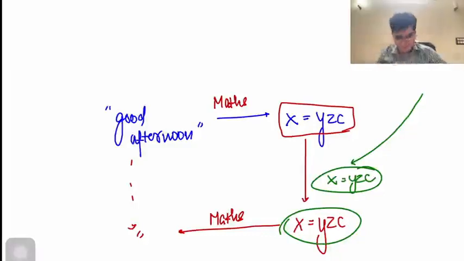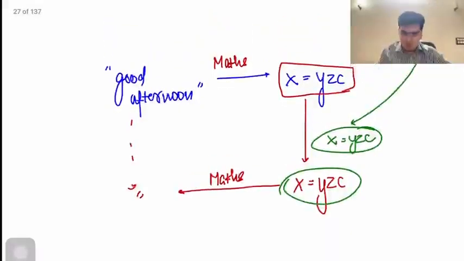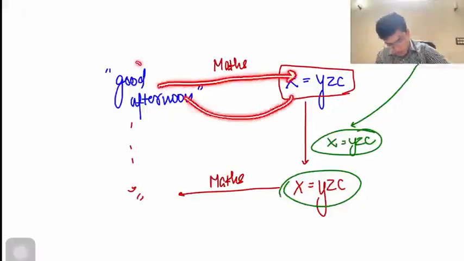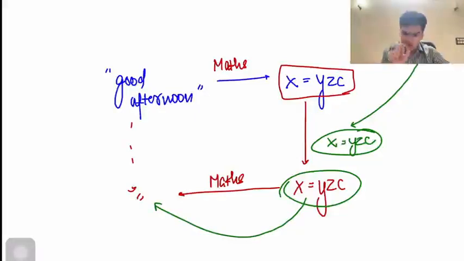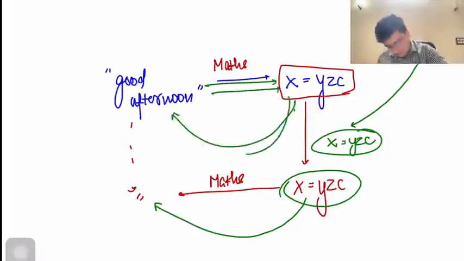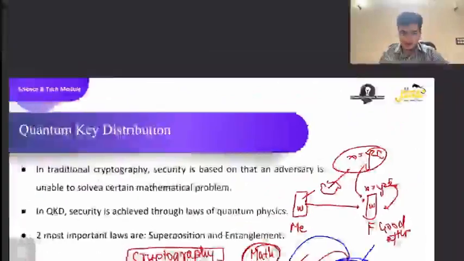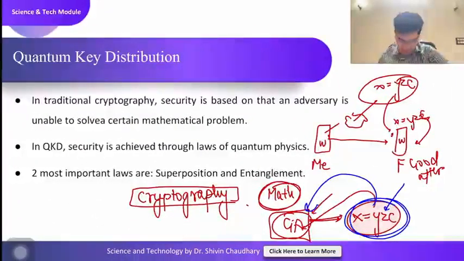Okay, good. All right. So now this is what traditional cryptography is. Going from one side to the other, the reverse of this, if you don't know the exact key, it's very difficult. For a foreign person to do this is very difficult. This is what traditional cryptography is, that the adversary is unable to solve a certain math problem. But let's say you have too fast a computer that has a lot of ability to check various equations. You could possibly solve the cryptography.